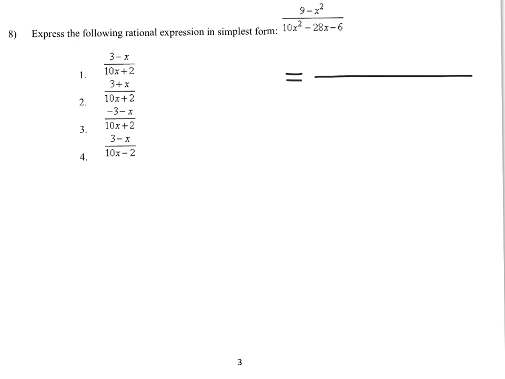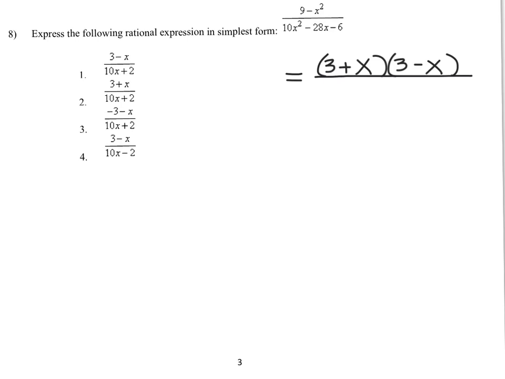So we could set up two sets of parentheses, and you're going to put the square root of the first term in the first spot. So since the first term is 9, the square root of 9 is 3. And let's make one addition and one subtraction. And then the square root of x squared is x. So we're going to put the square root of the second term in the second spot in each parenthesis. And it's super important that you keep it in the correct order, okay? Please don't have x plus 3 and x minus 3.